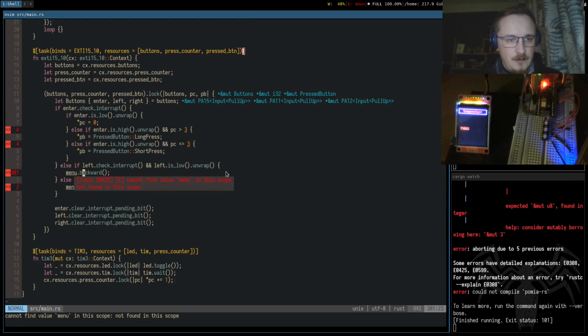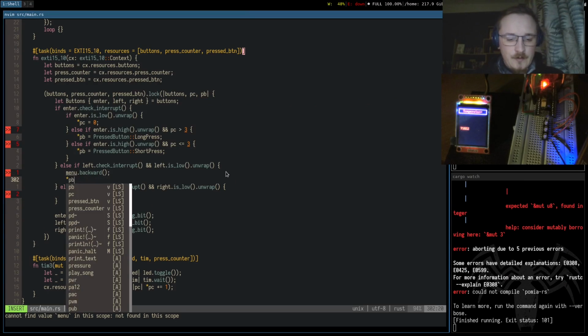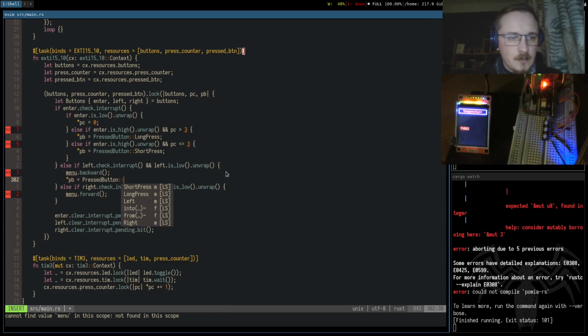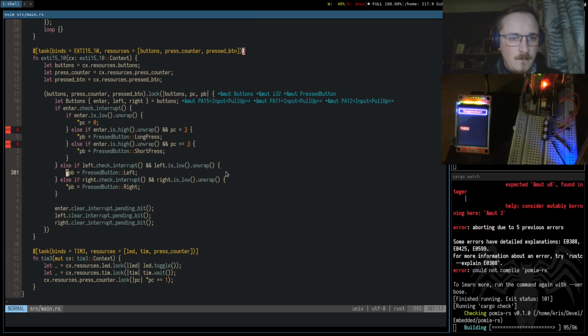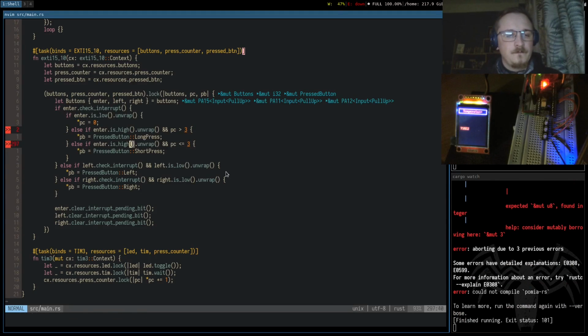Okay, and then in here, now it's PB equals pressed button left and PB equals pressed button right. What is that? Oh.